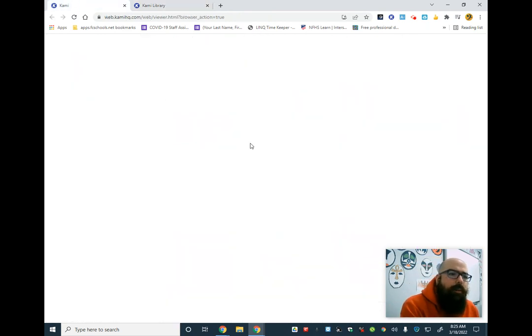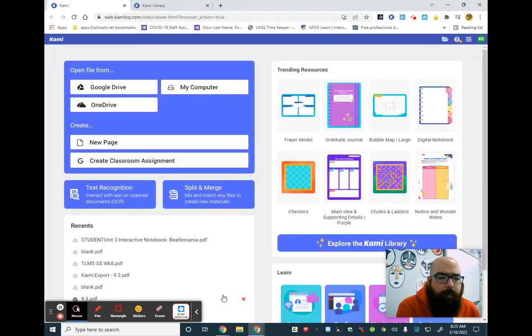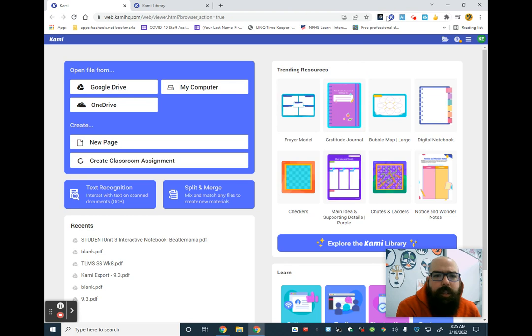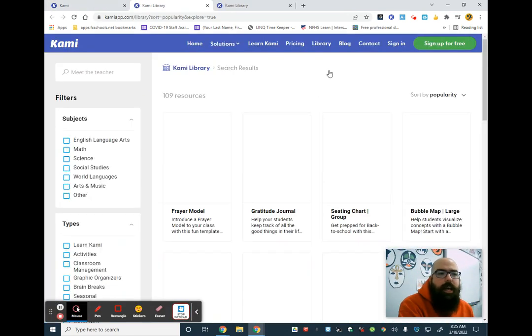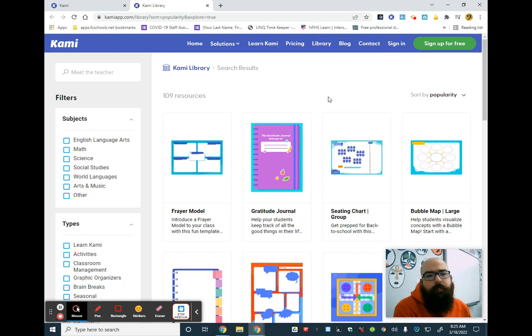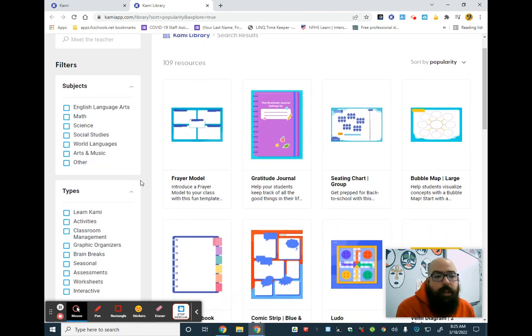So when you go to open up your Cami library, all you have to do is come to the extensions toolbar. That's it. It pops you up into this. Then you click the Explore Cami Library. It's this big button right above my head, right there. All right, so you click that. It pops you into the Cami library. Here you can filter. That's all it is.